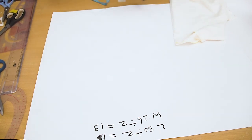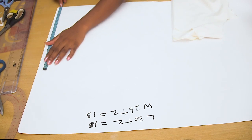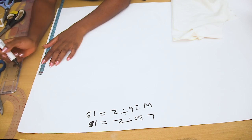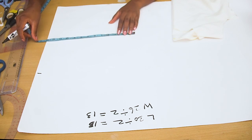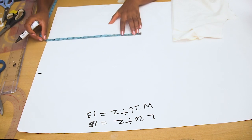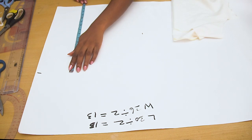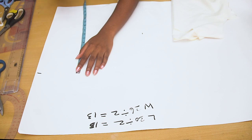So now what am I going to do? For the length, we're going to measure 15. So I'll measure 15 inches here, and I'm just going to add 1 inch of allowance to make it 16, and I'm going to put the mark here for that. And then for the width is 13, and I'm going to mark 1 inch allowance as well, so I'm going to make it 14. So what happens, I will just extend this line. This is 16, so make sure that I have 16 here.